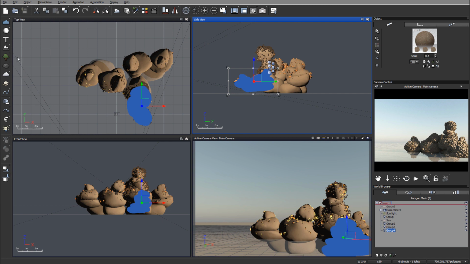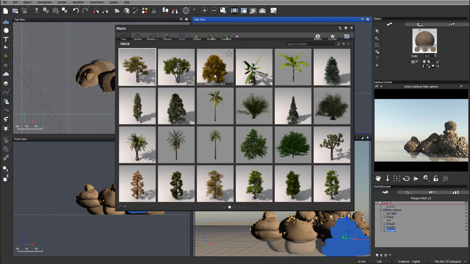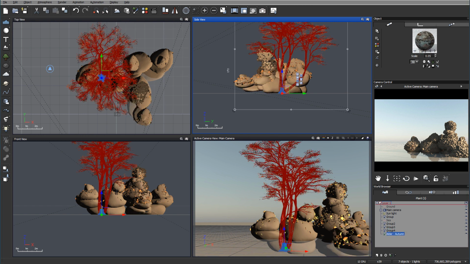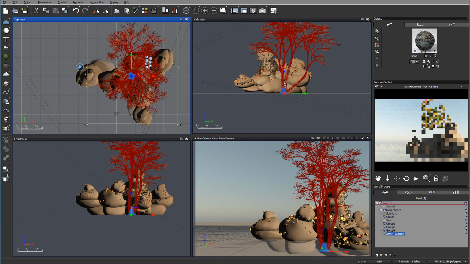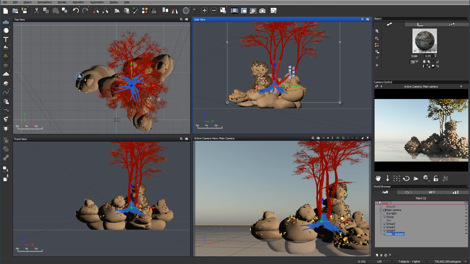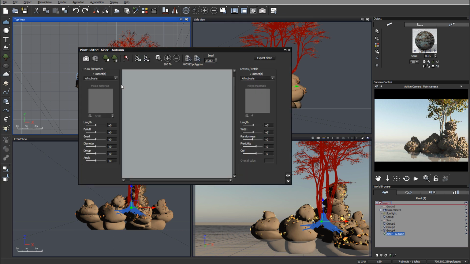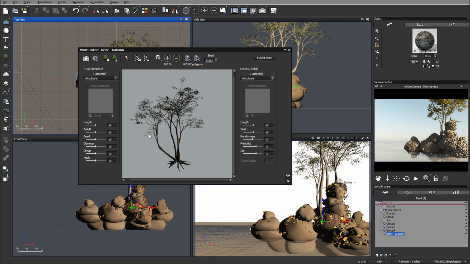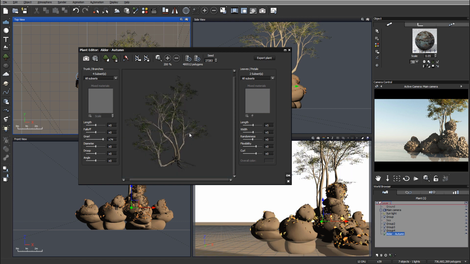Okay, so I want to add some plants, and for this one we'll click on a plant and I will add alder for that. I think this will look interesting if we make it flow, but right now it goes straight. So let's double click on a plant, and we're going into the plant editor. You need a special module for this, so if you do not have it, I recommend you get one. And for this we'll want to add ground to this, and you can see how it's done.